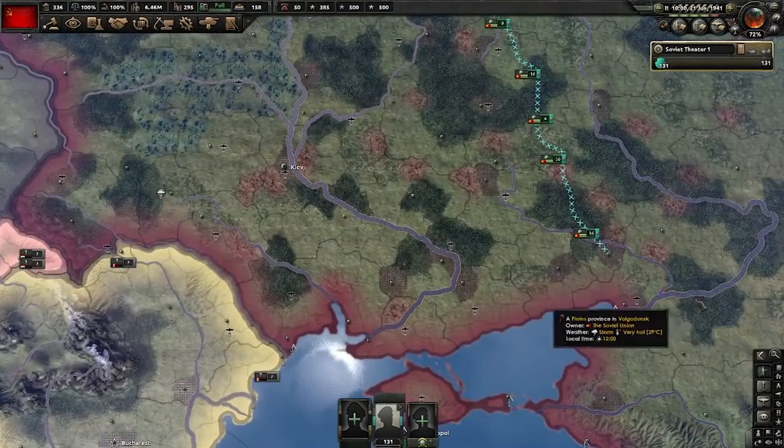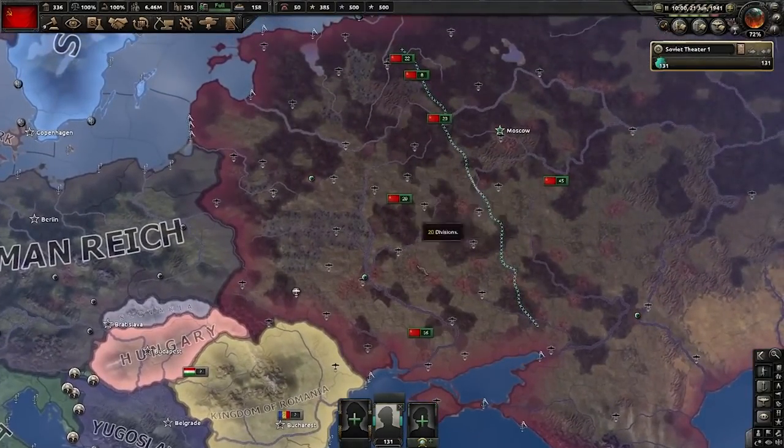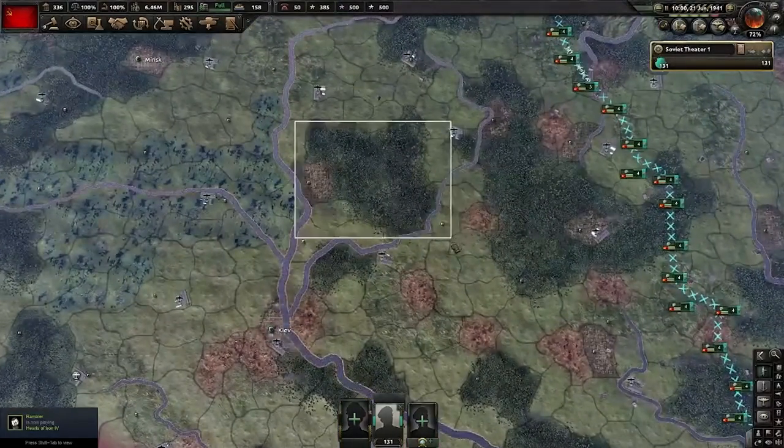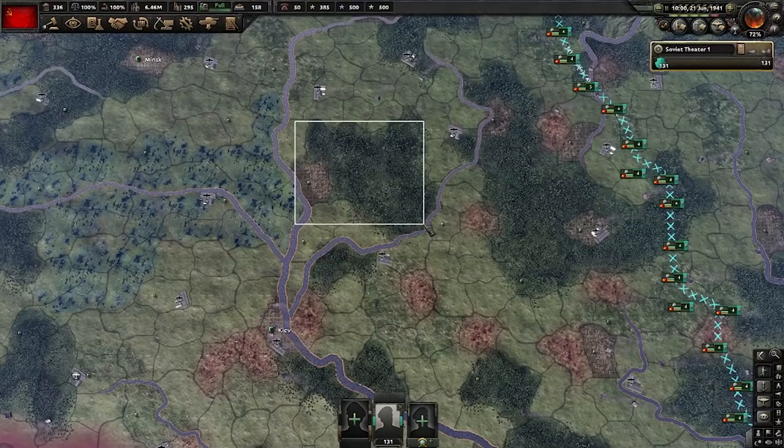The fallback lines are, well, whatever river, forest tiles, etc. you can find, by not getting encircled there either. You don't want to sit in a random area here. You've got these forest tiles. Biggest mistake I see a lot of people make.